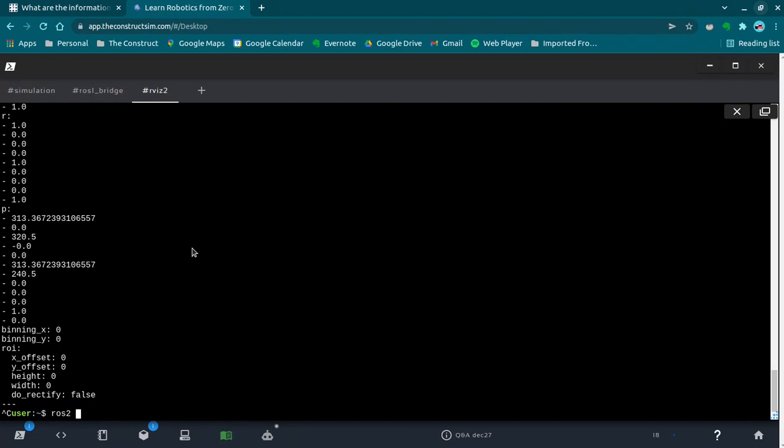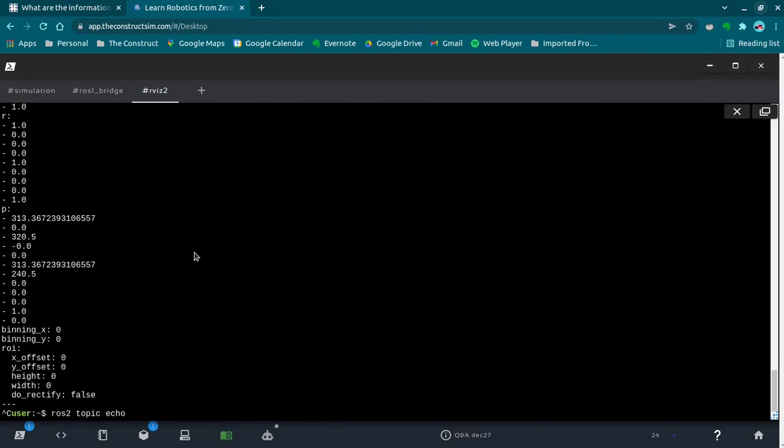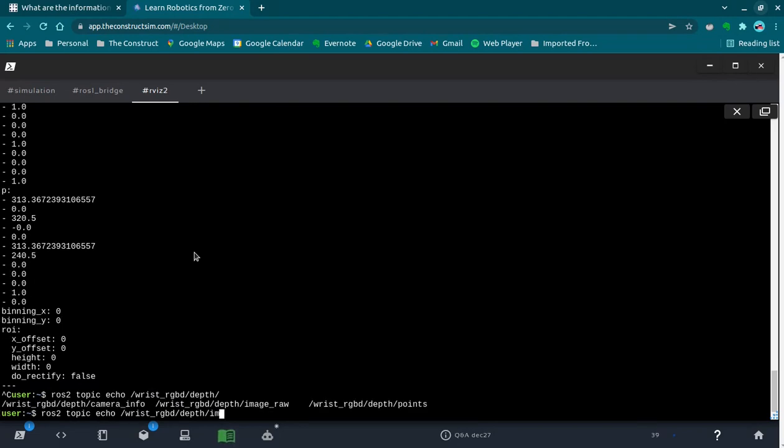So if we do a ROS2 topic echo of the RGBD, and we want the depth, and I think we'll see the image raw.